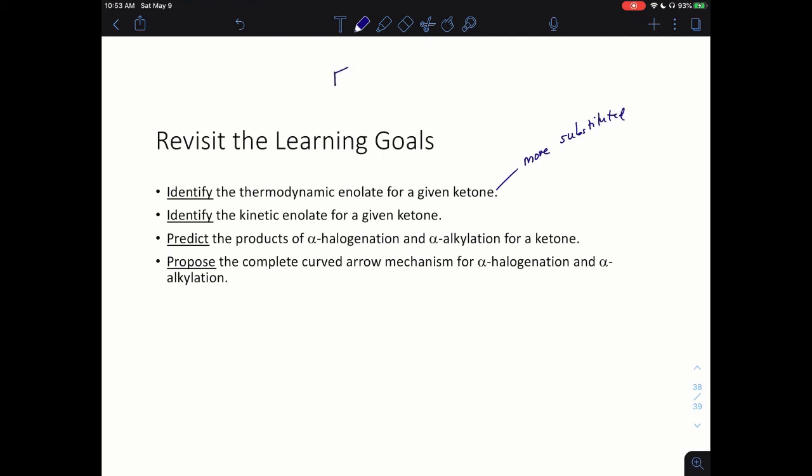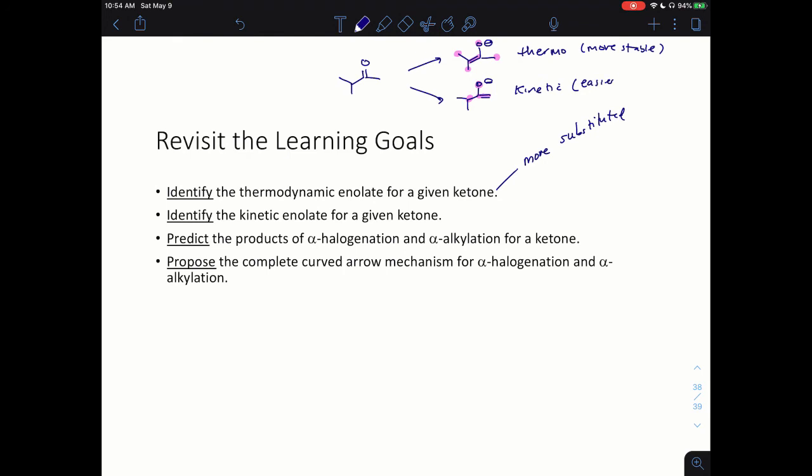So for example, let's look at something new. All right, let's say we have, this is not new. I tried, I'm sorry. We have this ketone. There are 2 possible enolates. There is this enolate and this enolate. The more substituted double bond, this double bond has 1, 2, 3, 4 substituents, whereas this one has 1, 2. The more substituted one is the thermodynamic, the more stable enolate. And we're thinking about double bond stability. But the di-substituted one, the other here, it's the kinetic.